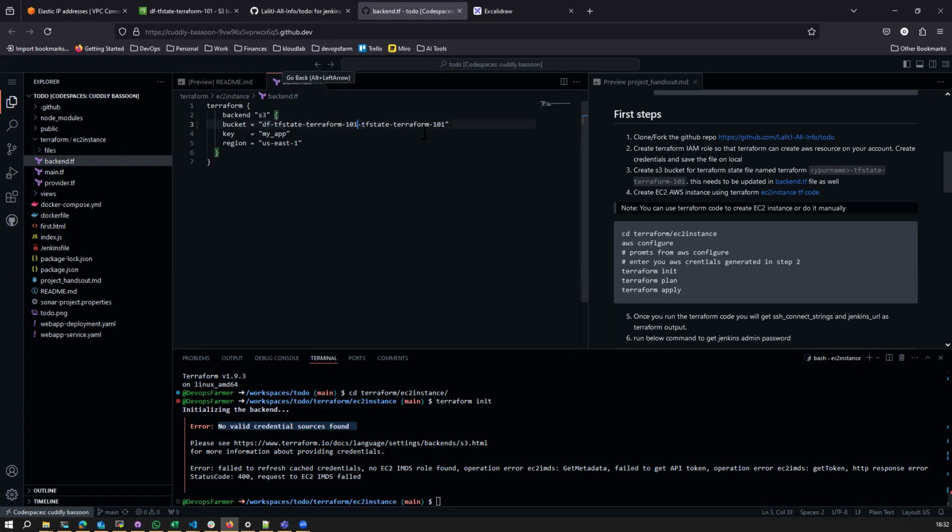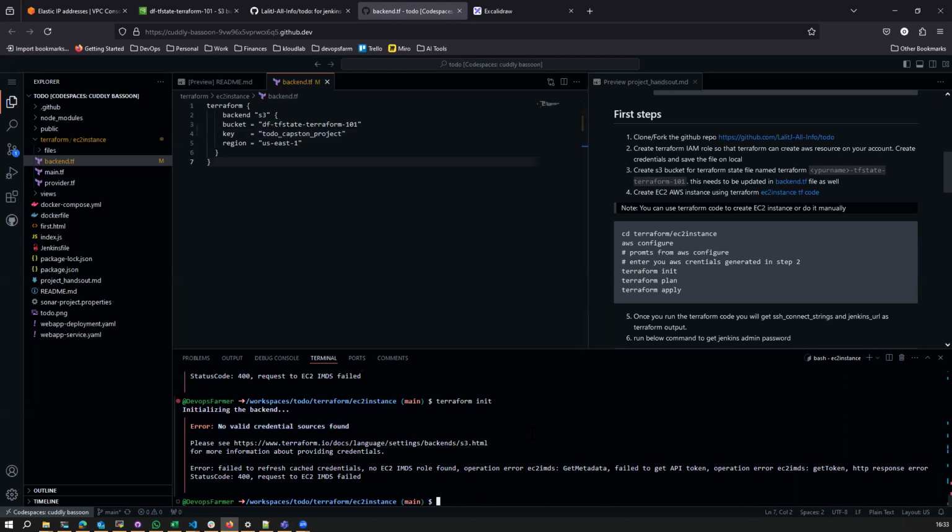But you will need to create the Terraform bucket. And here I will say capstone project. Perfect. Now, even if I run it now, it will fail because I don't have a valid credential.